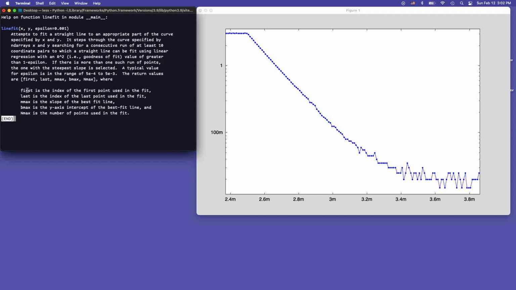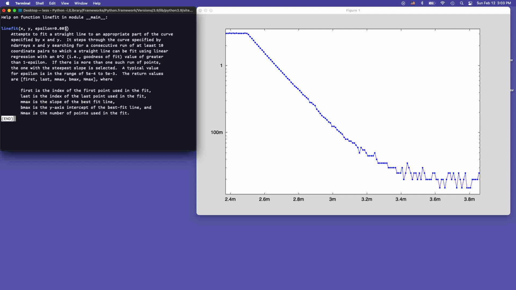And it basically returns the first index that it used, the last index that it used, and the slope, the intercept, and the number of points that it used in the fit. Typical range for epsilon is somewhere between 5 times 10 to the minus 4 and 5 times 10 to the minus 3, and the default value is basically 1 times 10 to the minus 3.